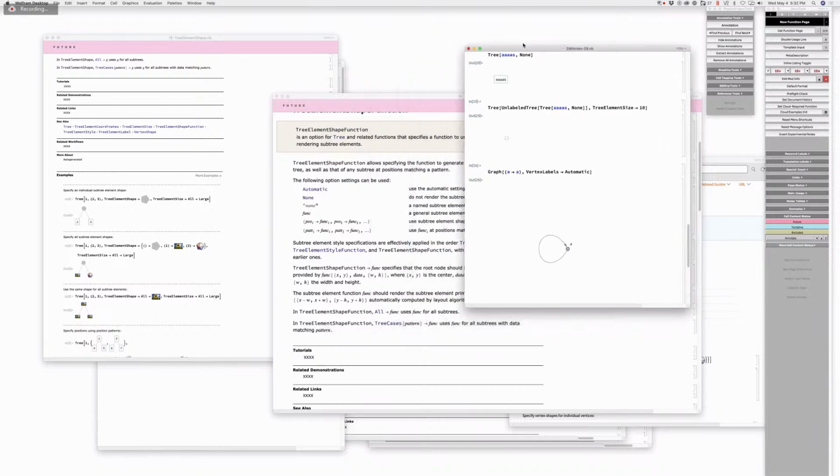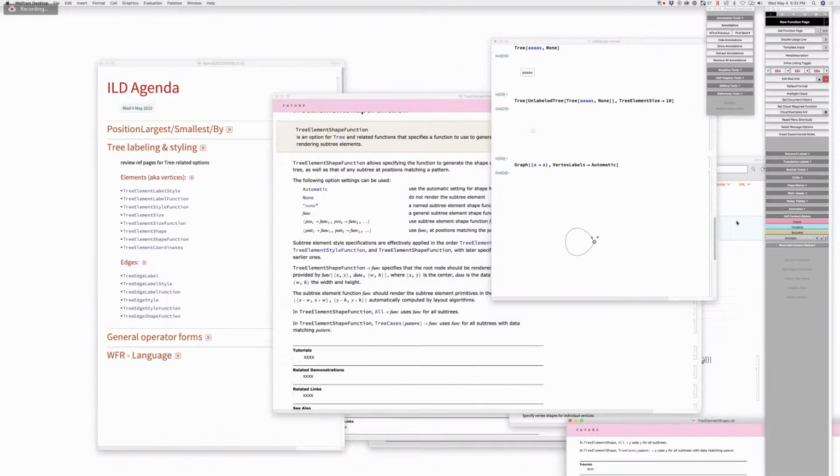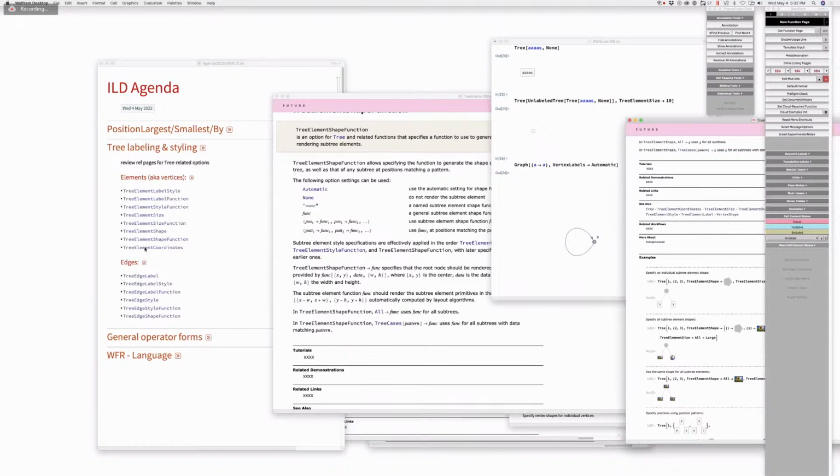Right. Okay. So we need to get Charles and see what he has to say about this for graphs. Because I think, again, the question that I have design-wise here is that if what you're doing here is always jumping beyond graphs with different name structures here, then we're all good. But if there's something like tree element size, where we would normally expect, you're saying let's hack. I'm saying it's only a problem with the default shape function. I'm saying if you do any other shape or any other shape function, tree element size works exactly as vertex size does.